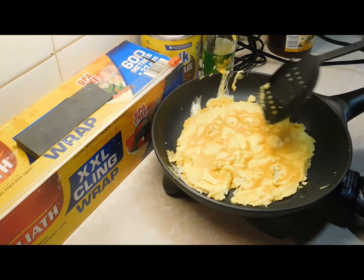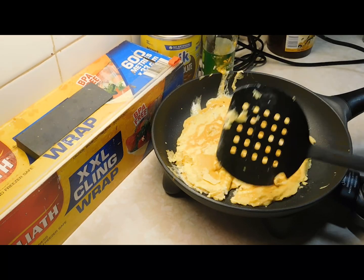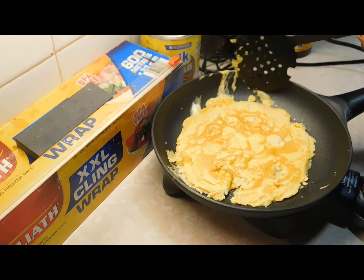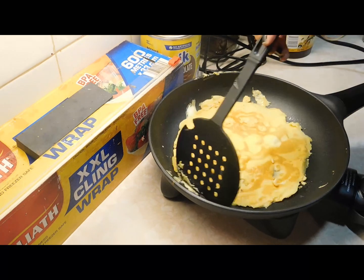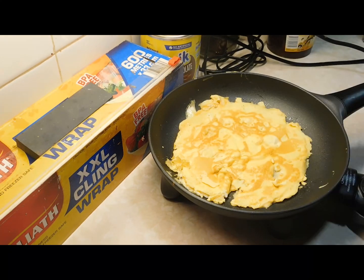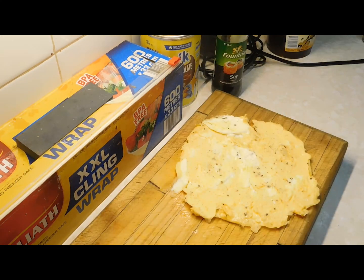Alright, I want to cook the other side. Oh, look at that, what a mess. Cook the other side exactly the same, and then we want to flick it out onto our chopping board. Just another minute or so. Now you can absolutely cook your rice the night before, because once it goes cold we're going to chuck it in the fridge for half an hour while we're doing the meat and everything, right? So if you want to do it the night before, you can leave it in there overnight, and it makes it really easy the next day when you go to do it all.